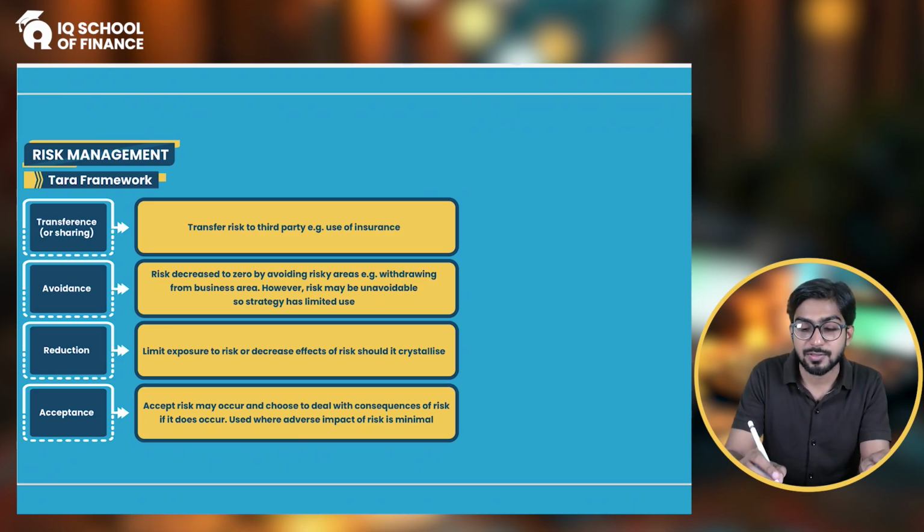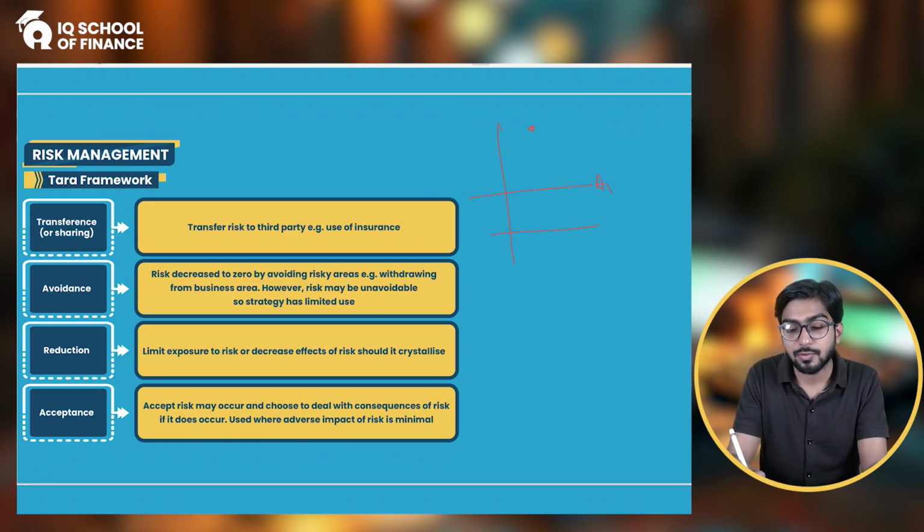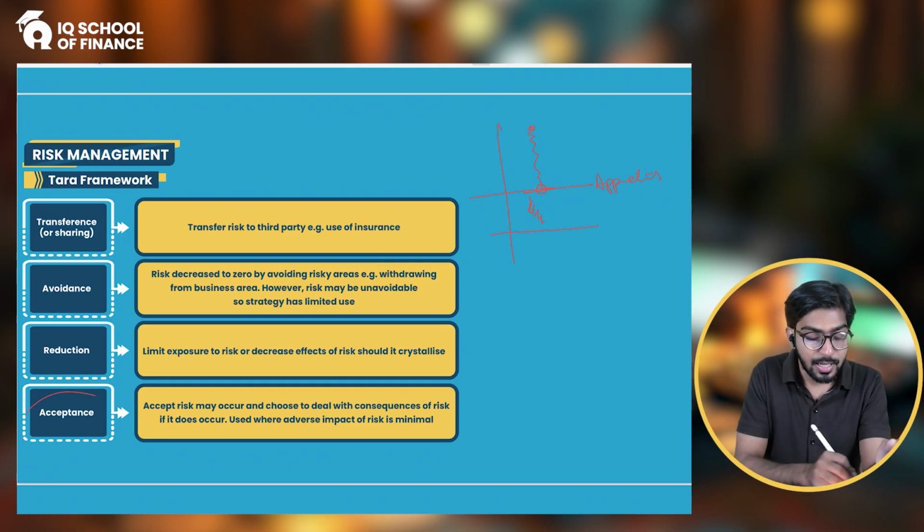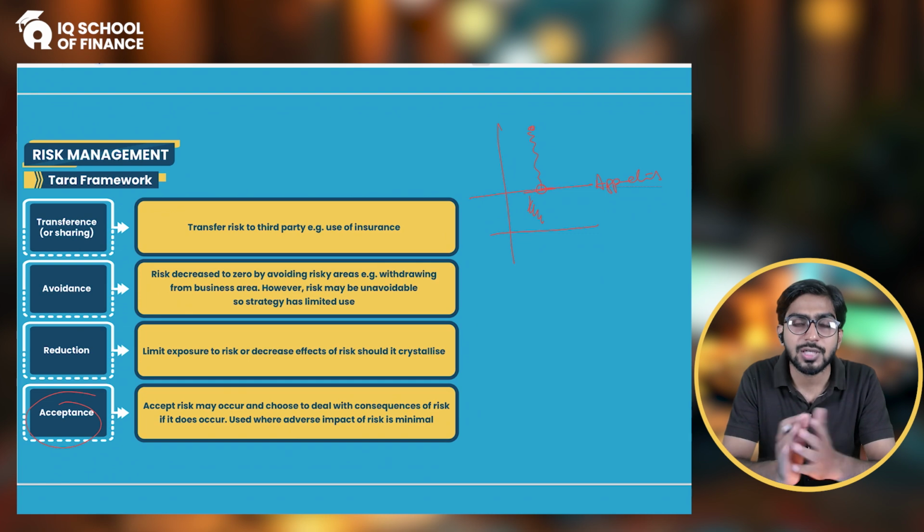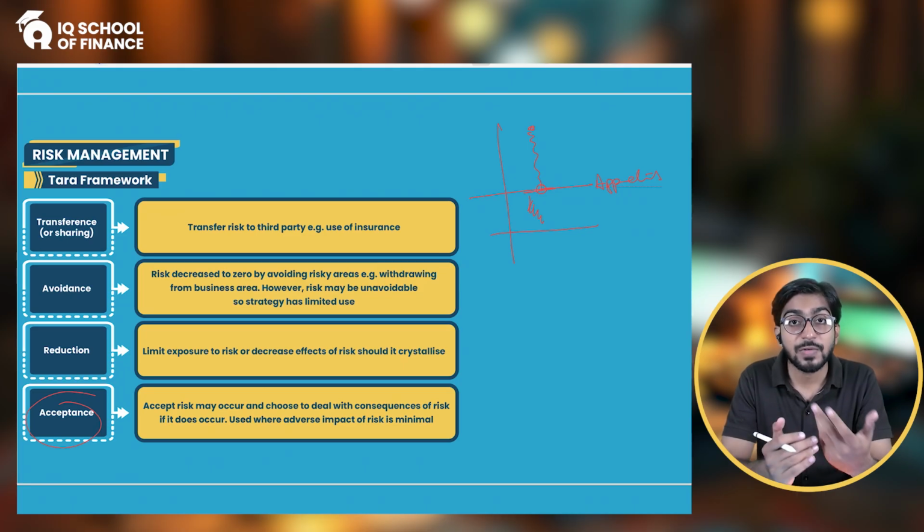For example, let me make a diagram. Risk is here, your appetite is here, right? So you will reduce the risk till here, and you will say that the residual risk, we are accepting it. How can you reduce the risk? You can reduce it by applying safeguards, applying internal controls, which we have studied, and by making policies and procedures, because we always say that precaution is better than cure. So you apply the precaution.